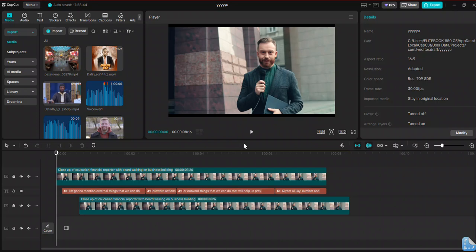How to check where Capcut saved my video. So in this video, I'll show you step by step two methods on how to check where Capcut saved your video. The first one is to check where Capcut saved your entire project folder. Now go to this menu and then go to settings.